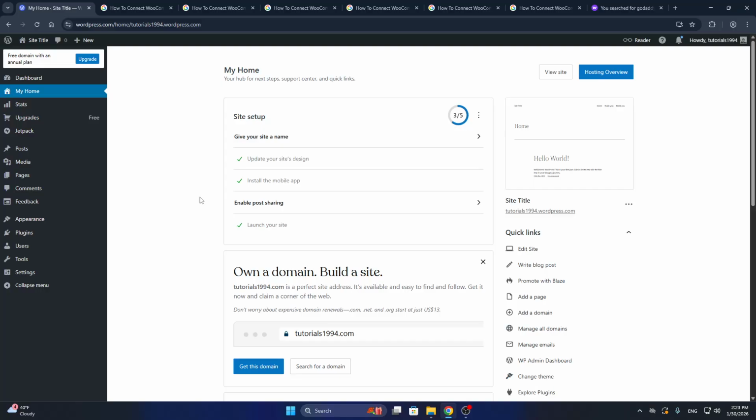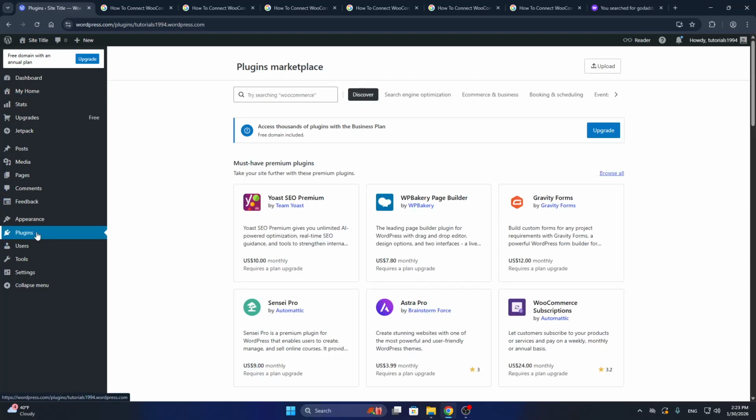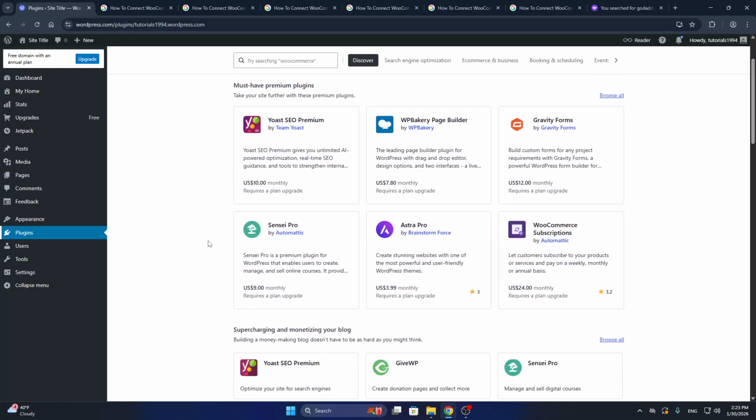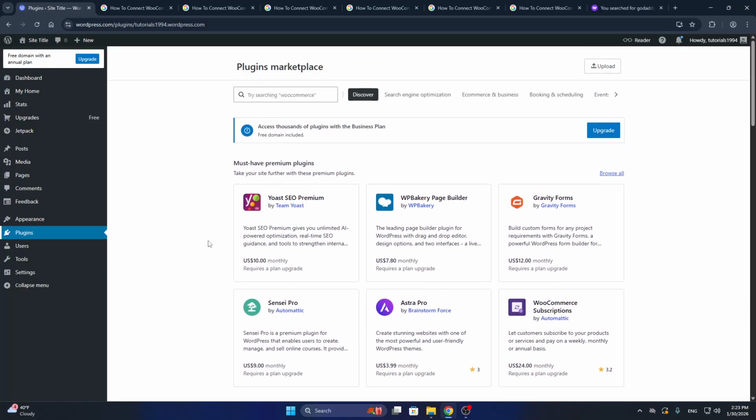So the first thing we want to do is to open up the official WordPress website, if you have not already. This is where we have our WooCommerce platform and our WooCommerce store set up. So from here, after we have opened it up, this is going to be the main page, and at the left side of the screen you can find the plugin section and all the plugins we use for managing our WooCommerce store. So from here we can get started connecting to Stripe.